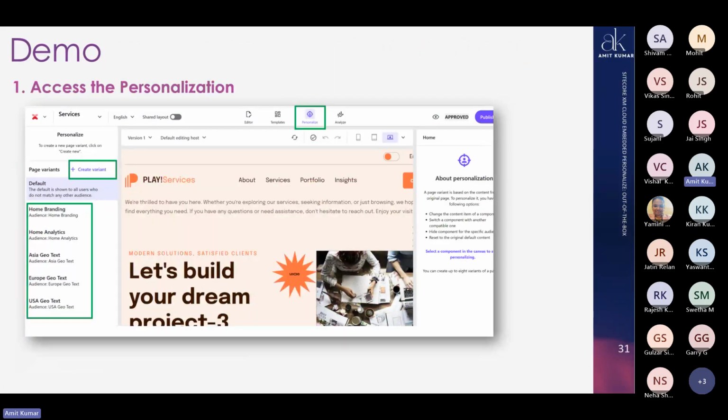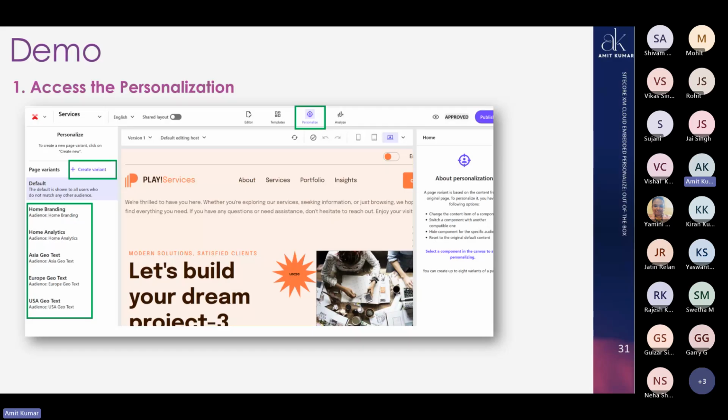For example, you have this component where you see the rich text. Suppose you need to hide it based on one condition. You can hide this based on one condition, but you cannot apply two conditions. For example, here I have three geo-based page variants. If one is fulfilled, then the others will not be rendered.